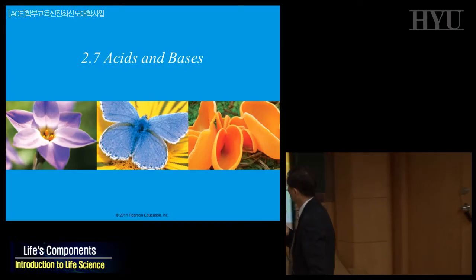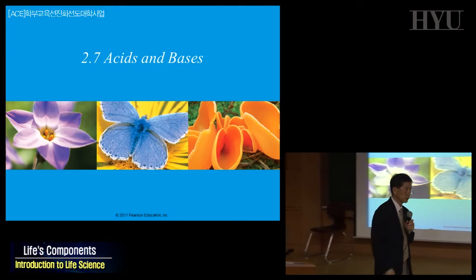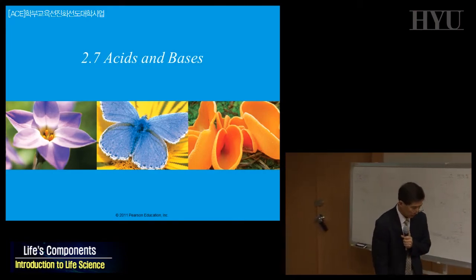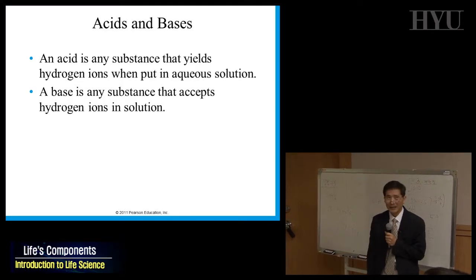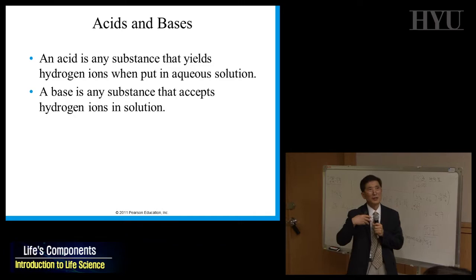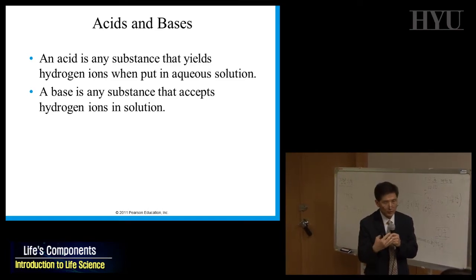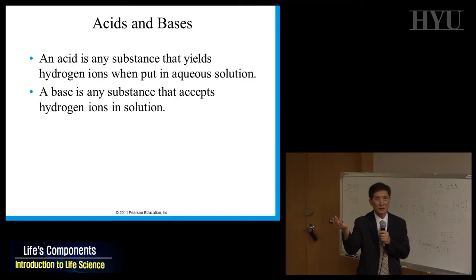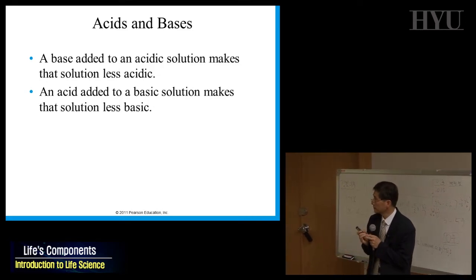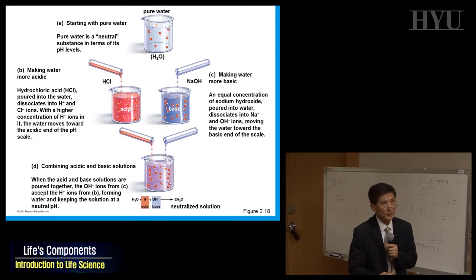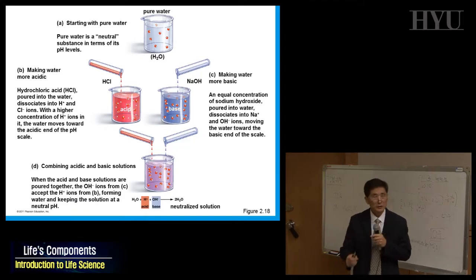Up to this point, a few more. This is the last section of this chapter, acid and base. And then we'll have a 10-minute break. Okay? So, acid and base, we probably know, right? You guys should know from the Department of Chemistry. So acid is defined as the molecule that can donate H+, a hydrogen ion. One more time: acid is defined as a molecule that can easily donate H+. The opposite is for base. Base can easily accept H+. So strong acid is HCl, hydrochloric acid, and strong base is NaOH. If you mix them, they'll become neutral.